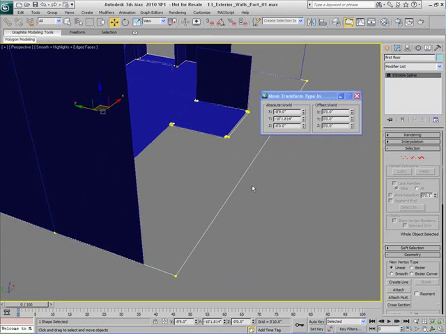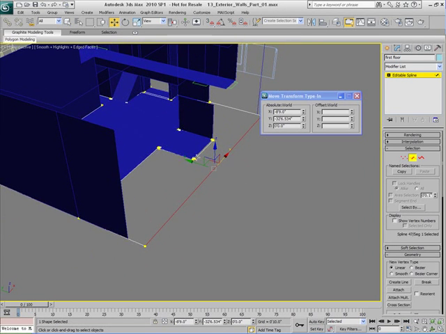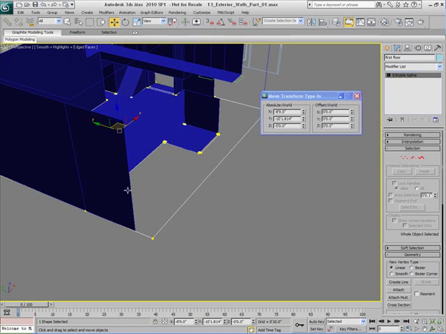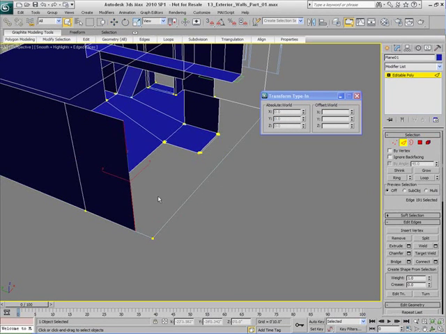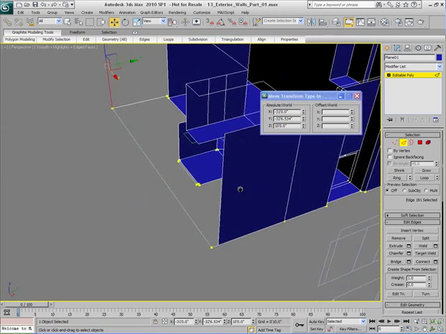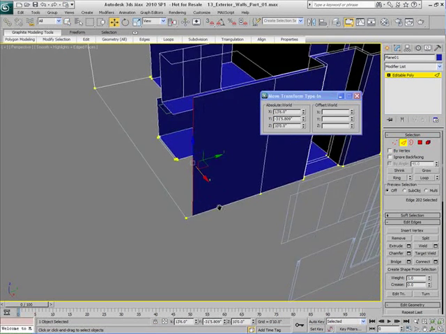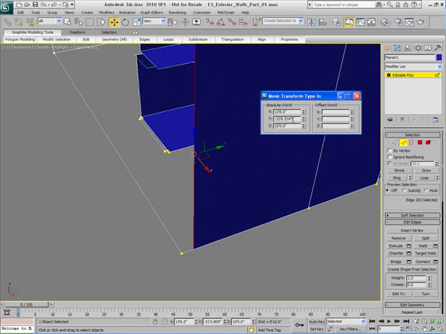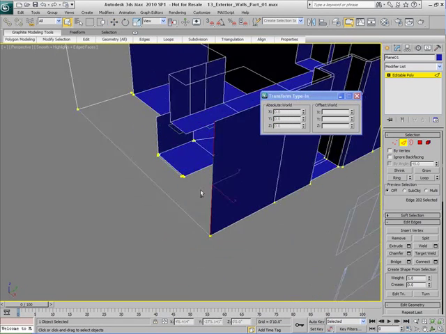Let's figure out the Y coordinate here of this segment from the blueprint. So I'll copy the Y coordinate. Take this edge here. Paste the Y. I now have to do the same for this edge over here in the front of the house. So I'll paste its Y. There we go.